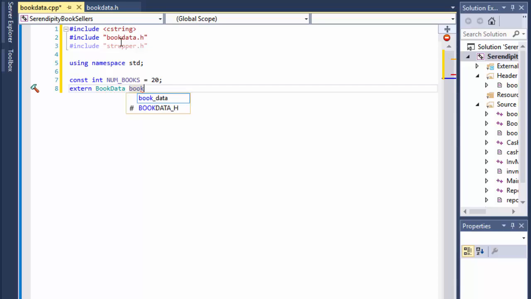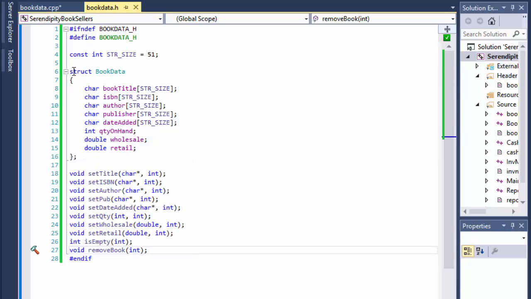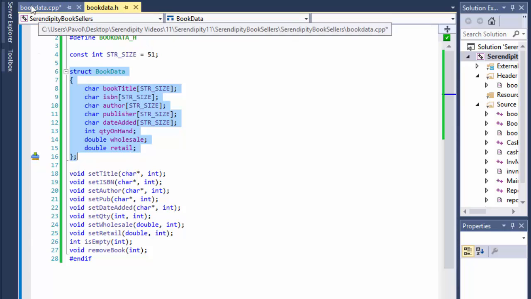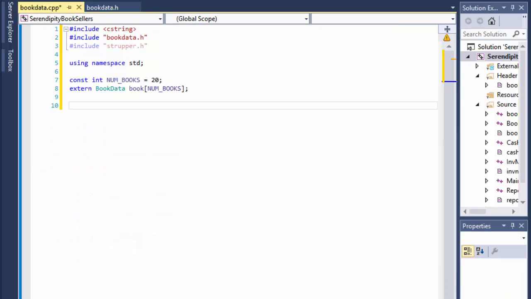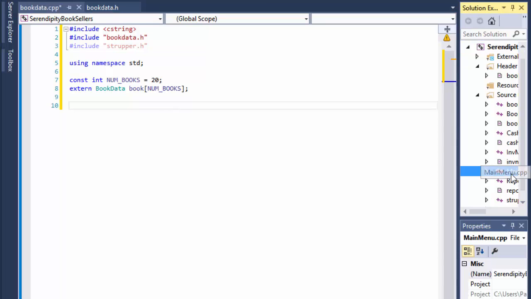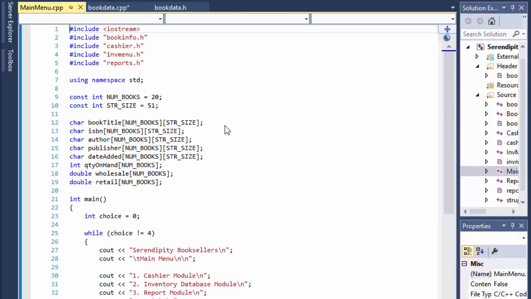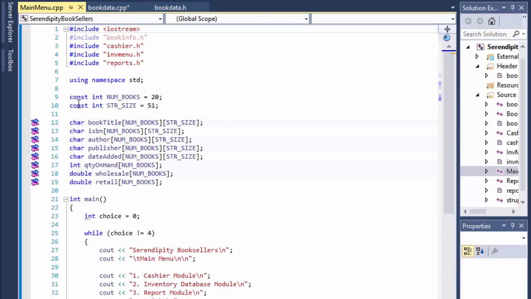So it's a variable called book of type book data, and we will have 20 of them, in other words, the book number of books. All right, so the book data is this. We have it created over here, but we will declare it in our main menu first. So when I go to our main menu, I can now delete all this.